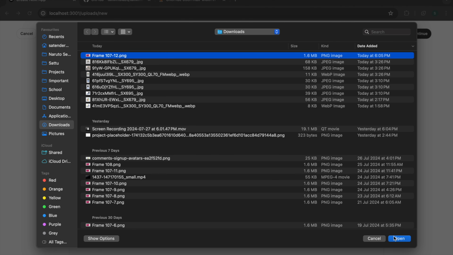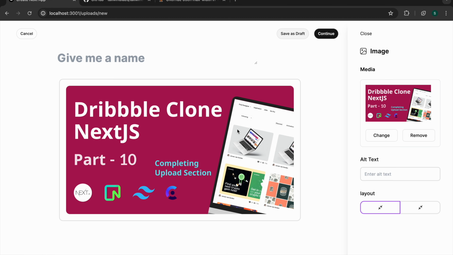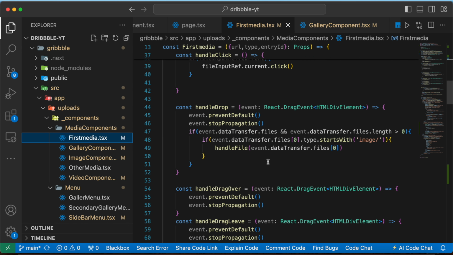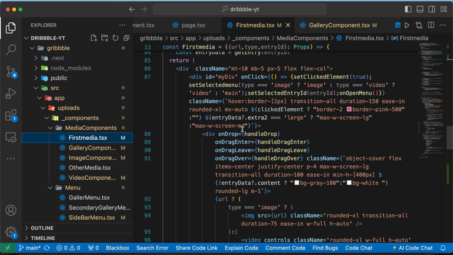Now let's try the menu for all these components. First, for the first media. Okay, so the first media, I'm not seeing why this is not visible. So let's check for this condition.